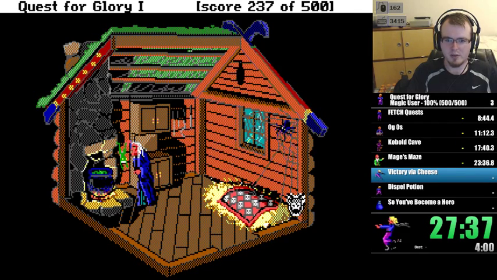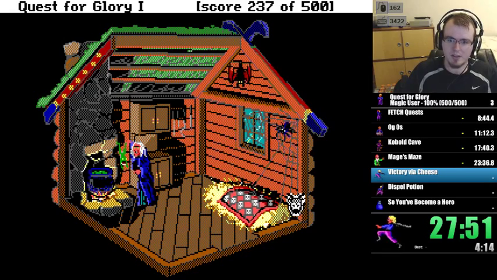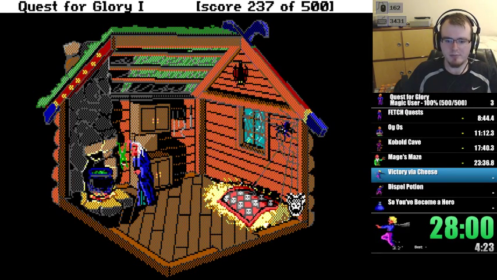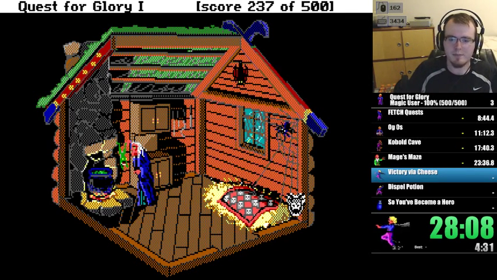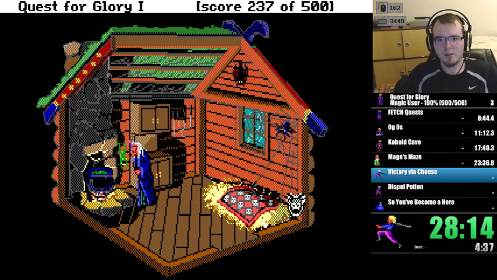The sheet tells us we need to get some mandrake root for her, and you can only get that at midnight. So now we're gonna go to the side of the archery range and overhear the conversation between the brigands. That'll unlock the secret entrance and give us 12 points. We have to do that in the any percent route as well.